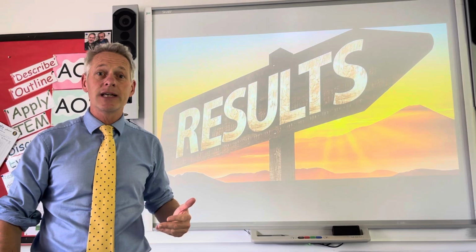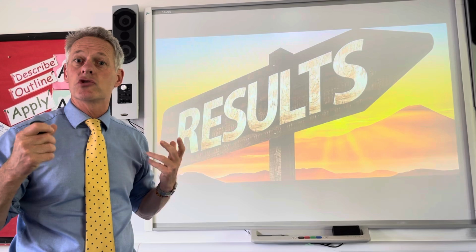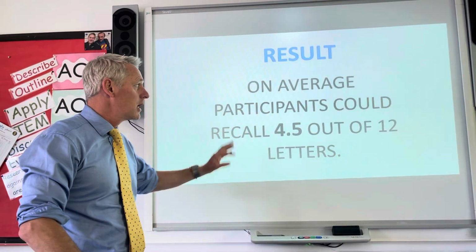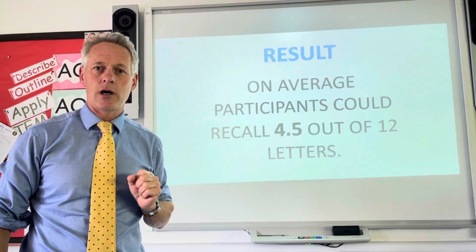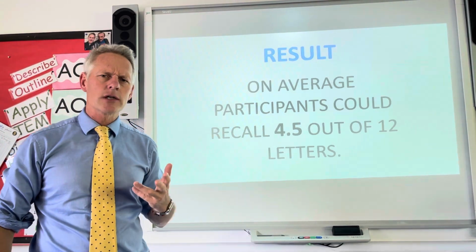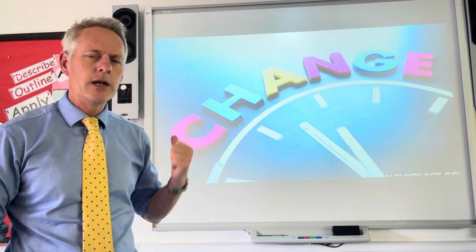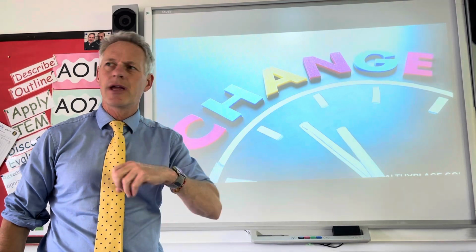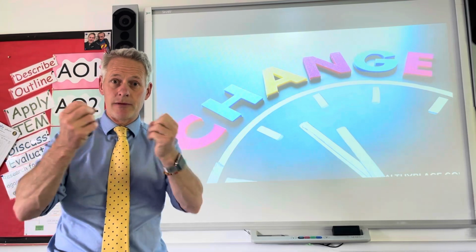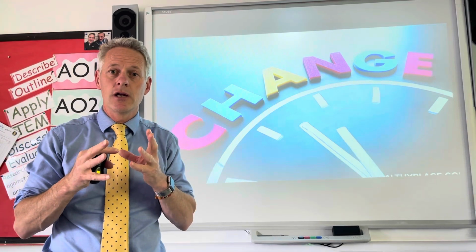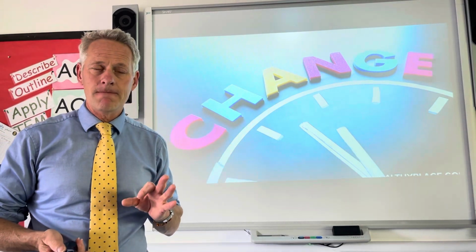What did Sperling find here in terms of capacity? How much could the participants remember out of those 12 letters, the 12 items? Now, on average, in the original research, participants can remember 4.5 out of 12 letters, okay? Interesting. What does that tell us? What do we conclude about it before we look at variations? We conclude that if they can remember 4.5 out of 12, they must be taking in all 12. They must be taking in a lot of information to immediately be able to recall 4.5 out of 12, okay?